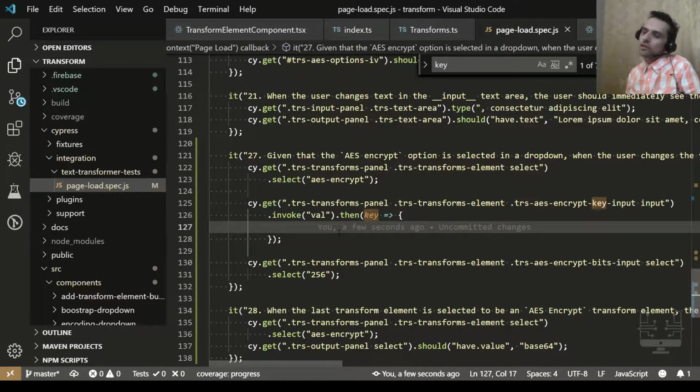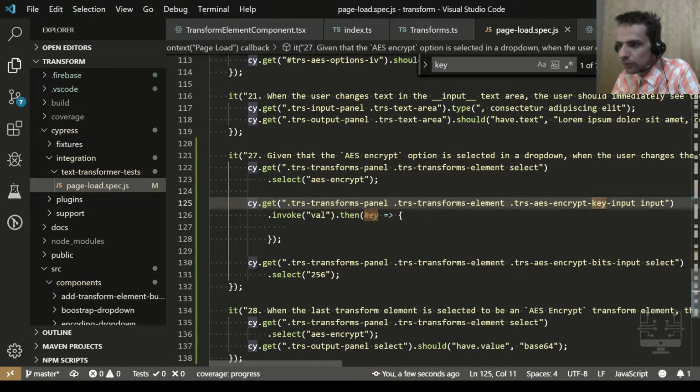Cypress has a little different, I think, system than everything else in JavaScript. They actually will not run the next Cypress command until this one finishes. So normally all the three will be run one after another.